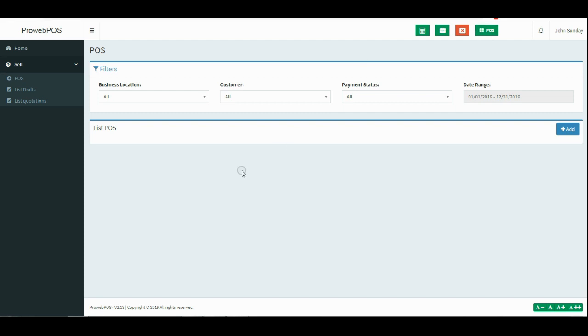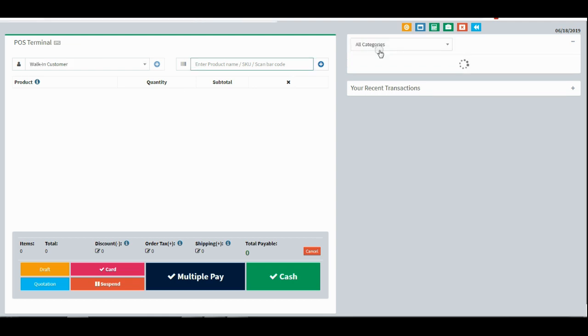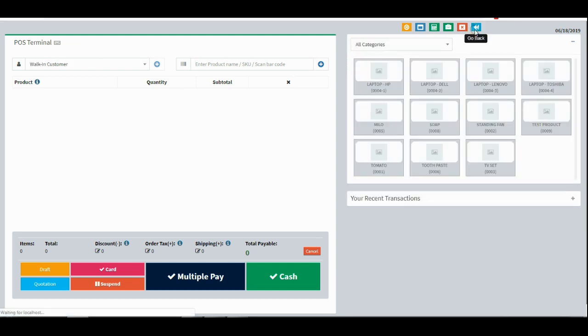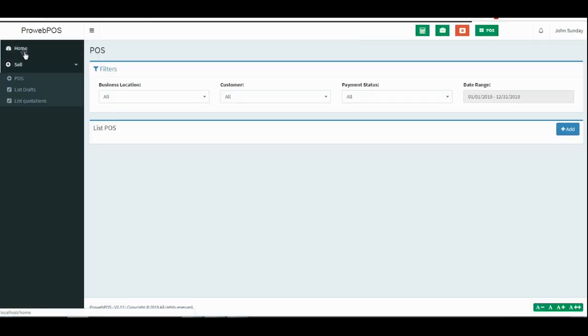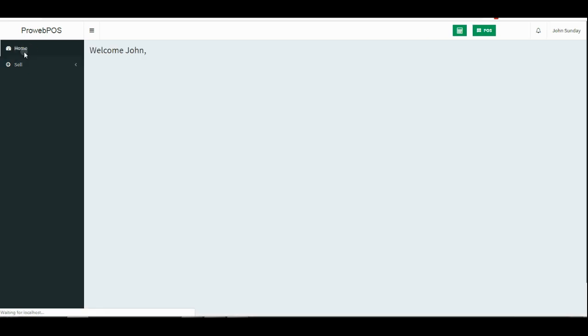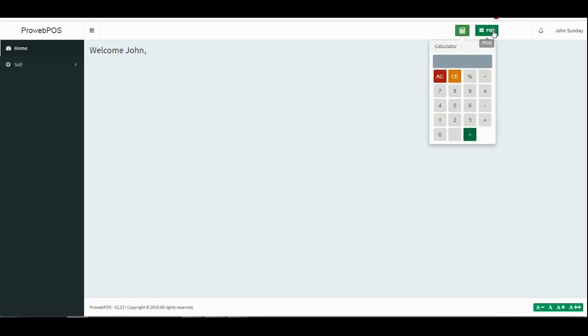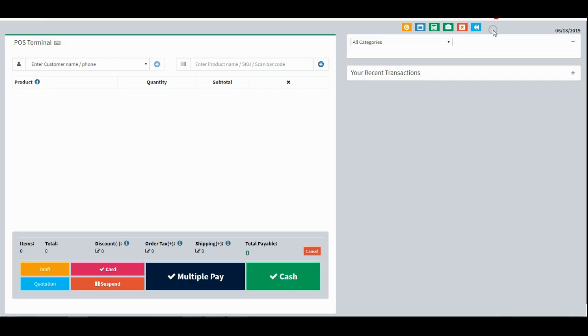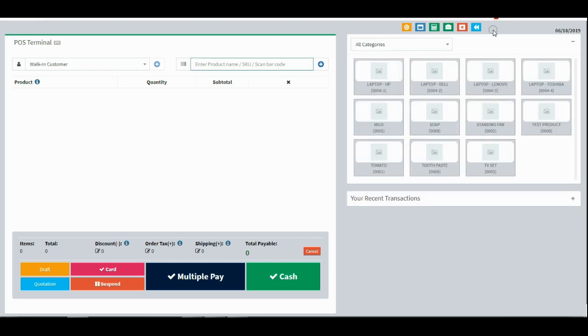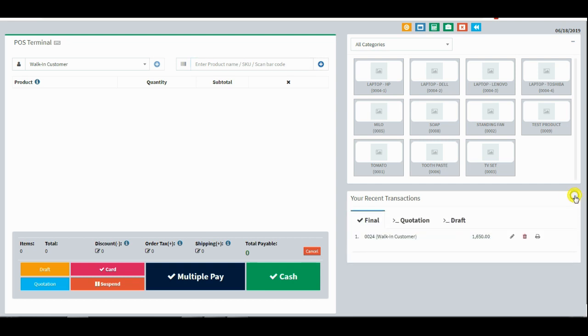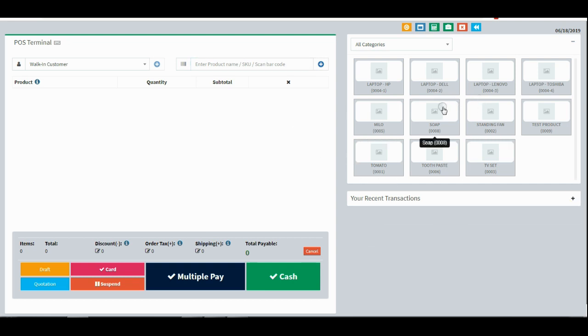They can't view anything here. They can only add sales. They are back to this place. So even the home data, they won't have access to it again. So welcome, John. All they can do is use the calculator and sell. That's all. There's nothing much they can do other than what they are assigned to do, selling.